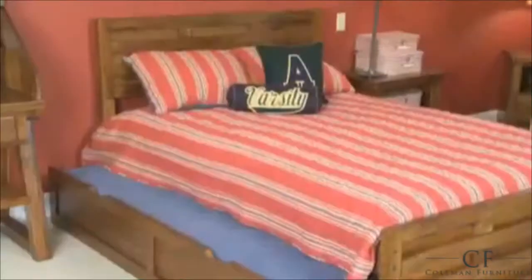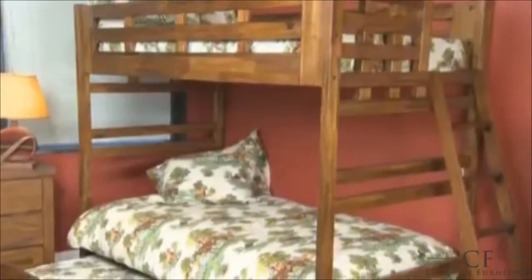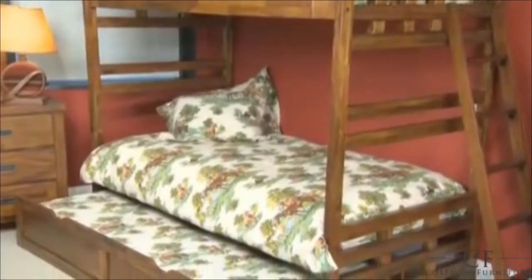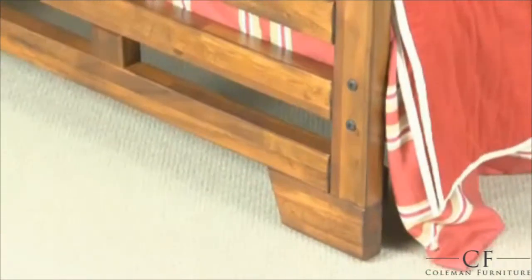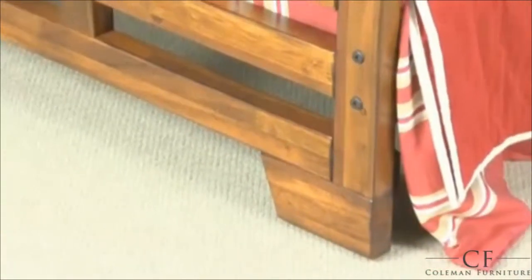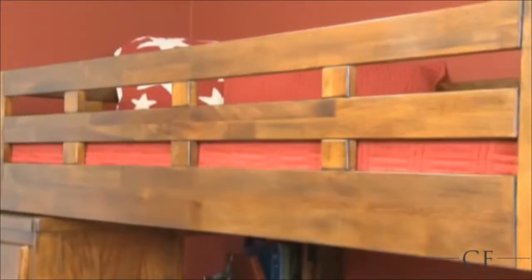The Heartland Collection from American Woodcrafters was designed with kids and parents in mind. Heartland has full-bodied legs that are 2 inches thick at the base, with hefty rails that are durable and made to last.